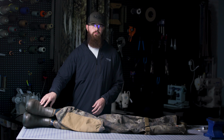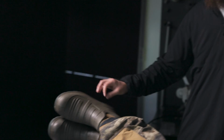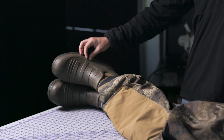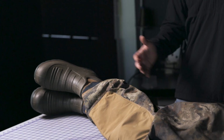Aquaseal also works great for any punctures on boots or neoprene. So you happen to drive a sharp stick through your rubber boots, you have a small puncture there, water coming in, just apply maybe a little more generous dab of Aquaseal on the rubber of the boot, spread it over the puncture, let the Aquaseal cure.